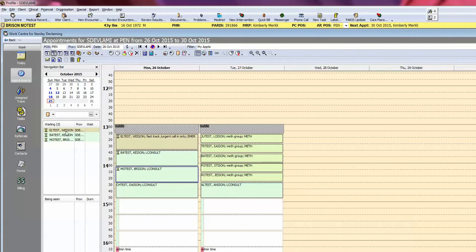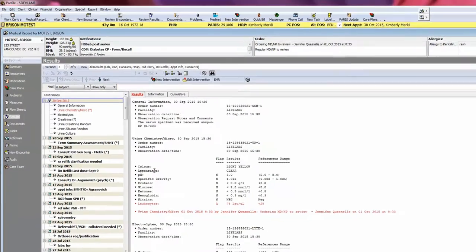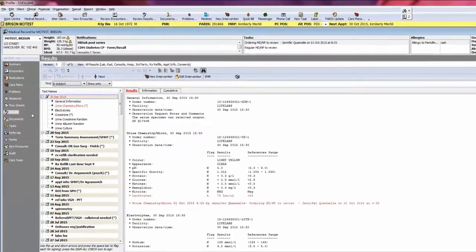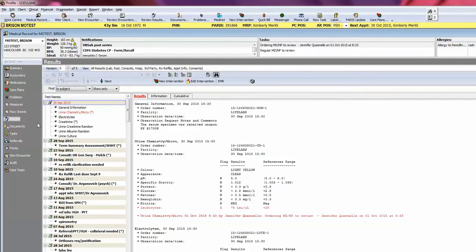So typically what you'll do when the patient walks into your room, you'll simply open up their medical record, open up their chart by double-clicking on it. Here I'll double-click on this one. And you're taken out of the work center into the medical record for that particular patient. The default view for the medical record is results. But really, you can spend a moment reviewing this, and typically you'll next go directly to the new encounter window. I can hit the new encounter window from here. I can also hit the same button here, whatever way you want to go.